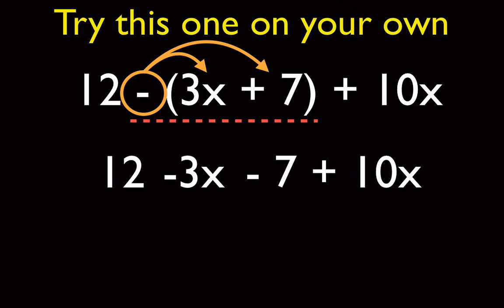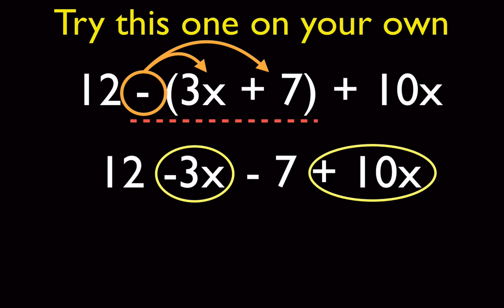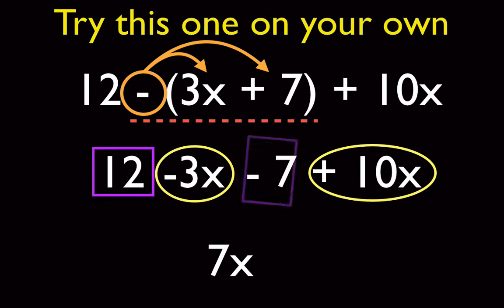Now I'm on to the combining like terms stage, where I've got negative 3x's and 10x's. This is one of those examples where I say the reason we circled a symbol is so that instead of going negative 3 plus 10, I can just go 10 minus 3, which is very quick. Same thing here. I've got a 12 minus 7. I don't have to overthink it. I'm just going to go 12 minus 7, which is 5.